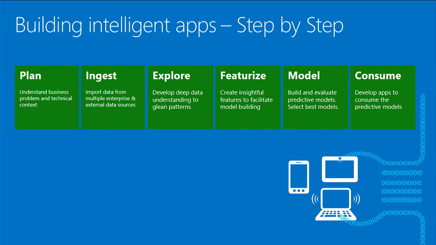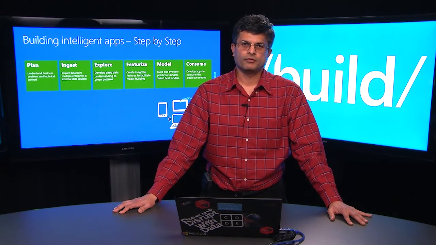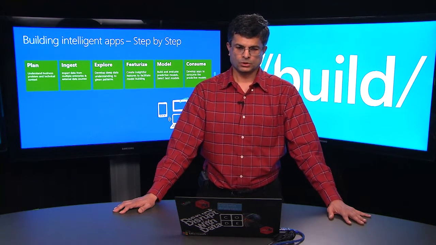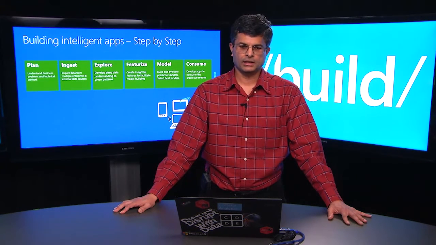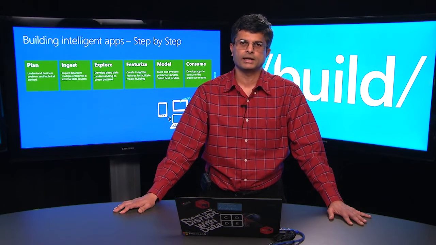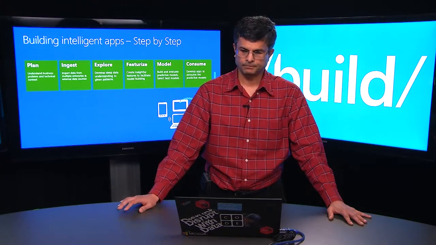So once you build your model and you are satisfied with the model that you have chosen for your production environment, you need to expose it so it can be consumed by client applications. So this is where operationalization comes into play, where you wrap it around APIs, which can be called from a client written in any language. This can be a web service type API. So those are the steps. This is a very iterative process. You go back and forth between these steps until you are satisfied that your model can be consumed within your application.